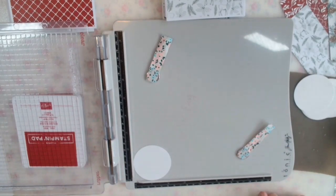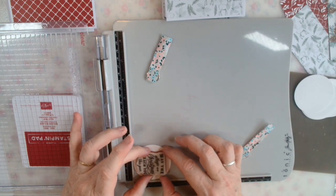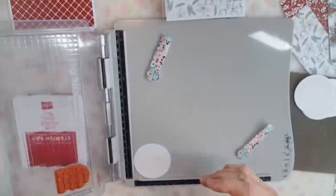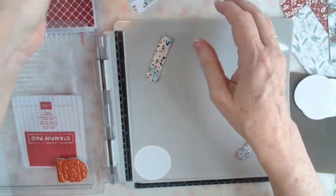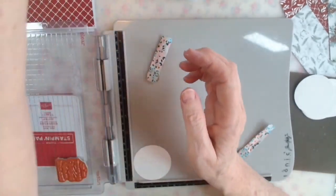Now what did I do with that stamp? I just had it, literally just had it. Here it is. Line it up. It's already on rubber. Push it down. Hold it up. And I need to do, how many green ones did I say? I've forgotten already. I need to concentrate. 3, 6, 8. 8 green ones. Okay.